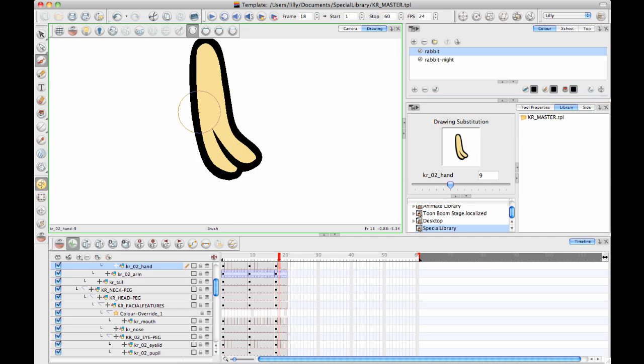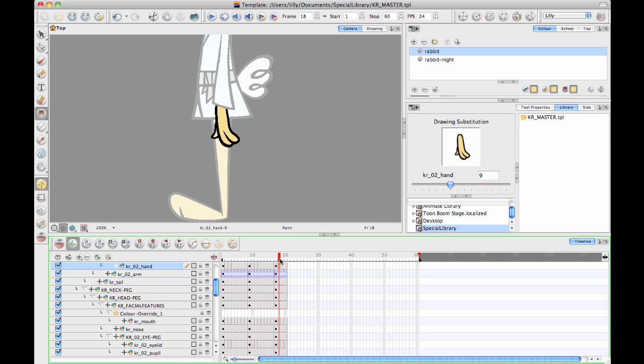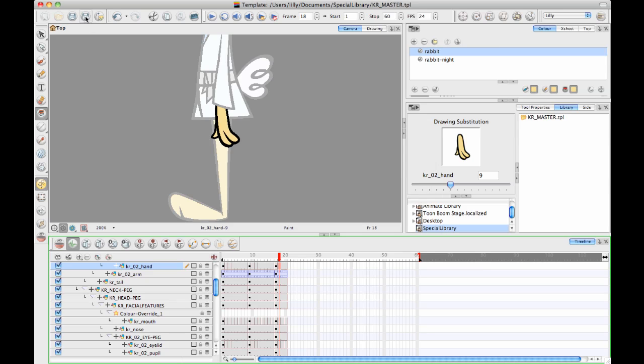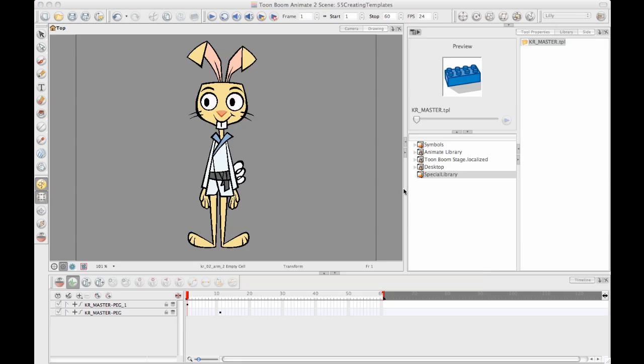And let's say I want to just use my brush tool to add a thumb in there or something. So now I have a new hand and it's been added to my master template. So I now have access to this when I open my master template in a new scene. Now that I've saved that, I need to actually save it in here. And if you want to, you can also save as a new version, and that's often a good idea. If you didn't already copy the template before editing it, it's probably a good idea to save and copy at the same time. And then you just hit close, and close is now going to close that template, and we can go back to our scene.